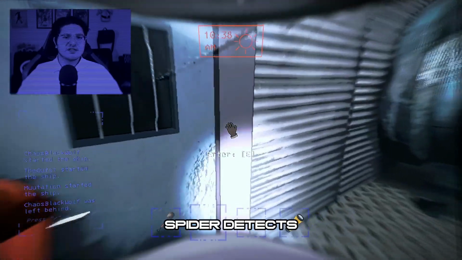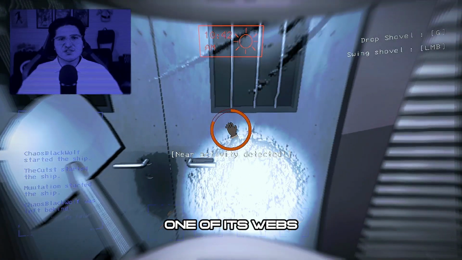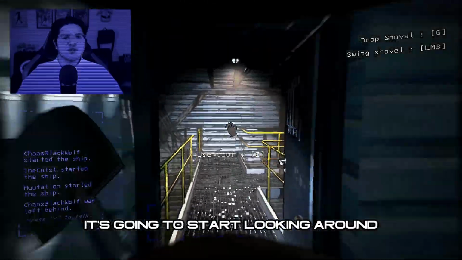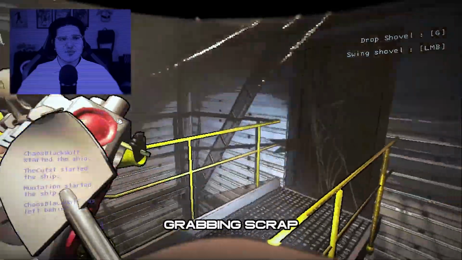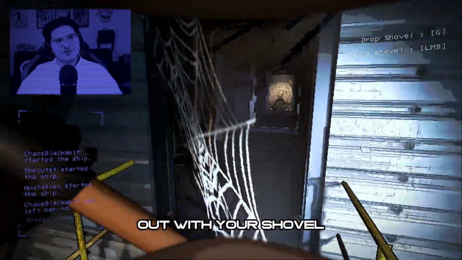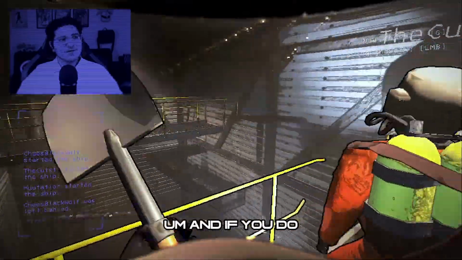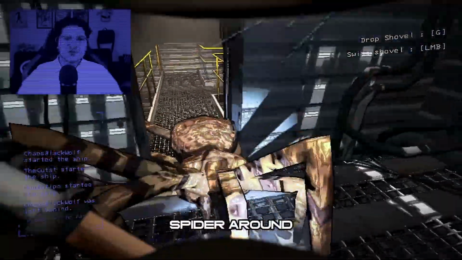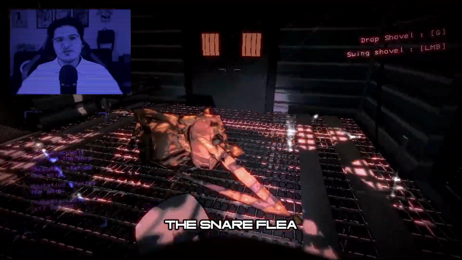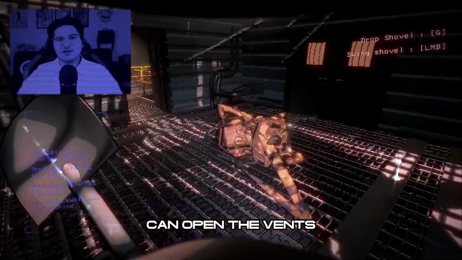Once a bunker spider detects the vibration of one of its webs in its nesting area, it's going to start looking around for whoever disturbed it. So be careful when you're out there grabbing scrap with your crew. You can take it out with your shovel like we said, and if you do see vents that are open, it could indicate that there's a bunker spider around. But don't get it confused with the Snare Flea, because both of those things can open the vents.